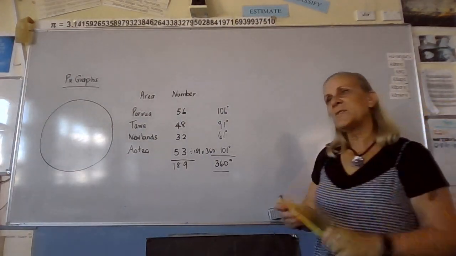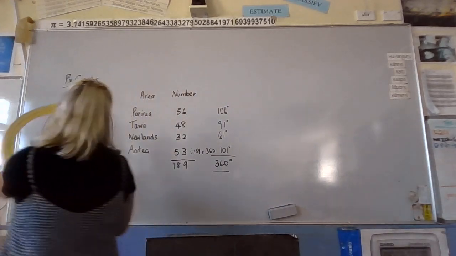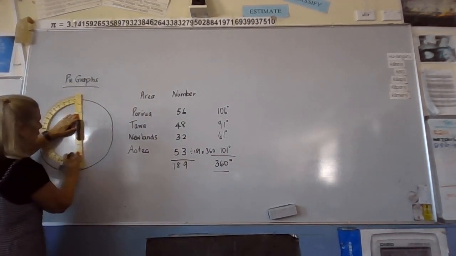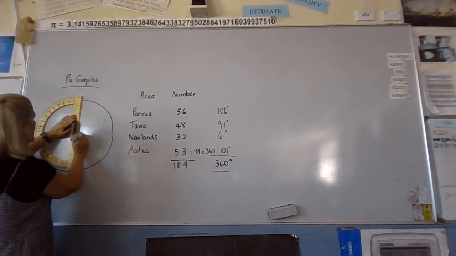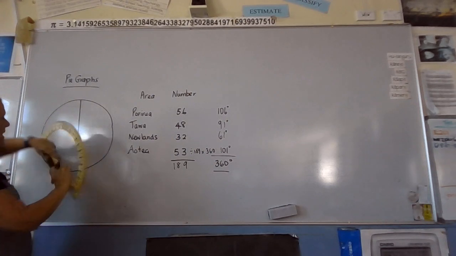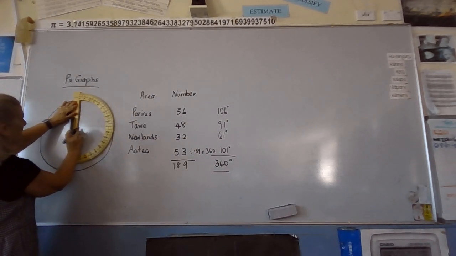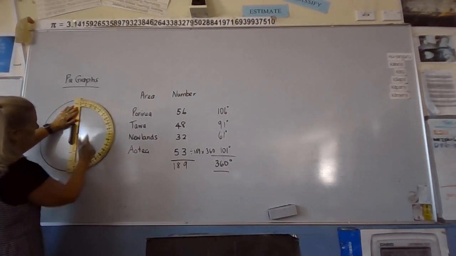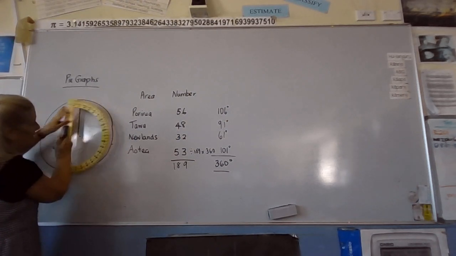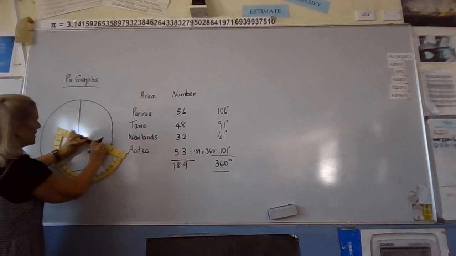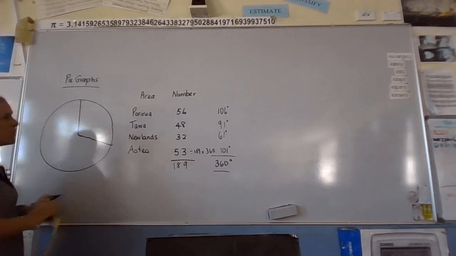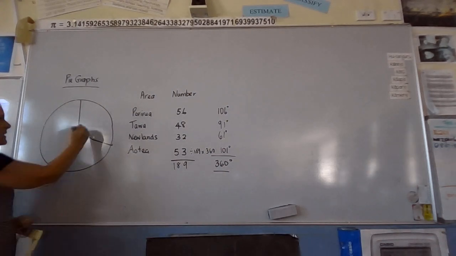When we draw pie graphs, we like to start at the top. So we're going to put usually the biggest portion at the top. So we start in the middle, it's about there, and we go 106 degrees. So we need to have 106 degrees around about there. All right, so that's my first part. And a fingernail. Right, so which was 106? Porirua.